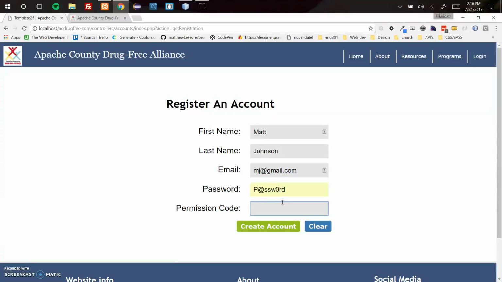It's like a password for registration. Currently, that passcode is Apache County Drug-Free Alliance ACDFA login. No one else knows this. It's just an obscure way to create an account, and adds an extra level of security so that not anyone can access this.